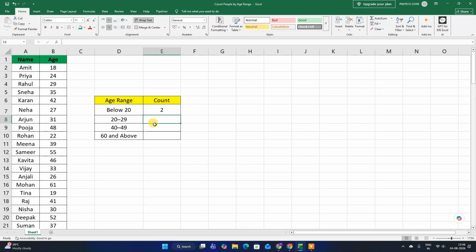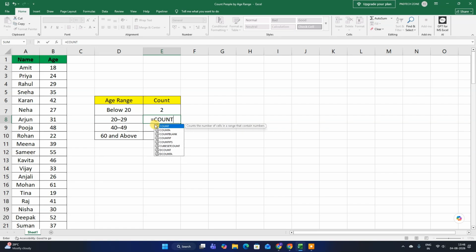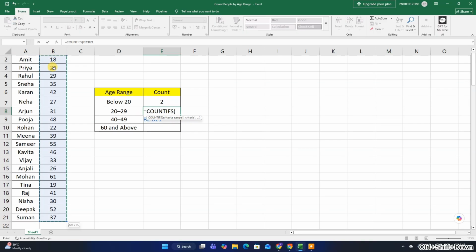Okay. Next is equal to COUNTIFS function. Here I use the COUNTIFS function because I'm going to use two criteria. So select the COUNTIFS function, then the criteria range. Select the age column entire again, then comma, and double quote, greater than or equal to 20, double quote, comma.